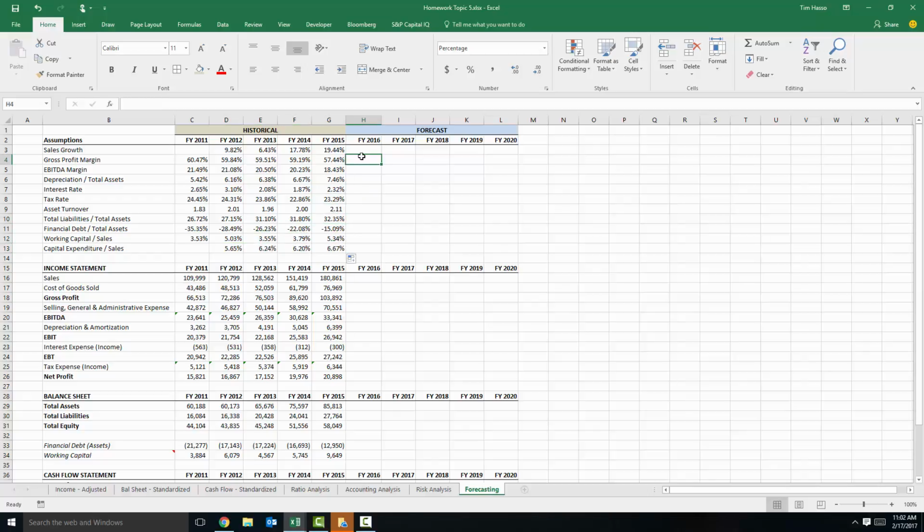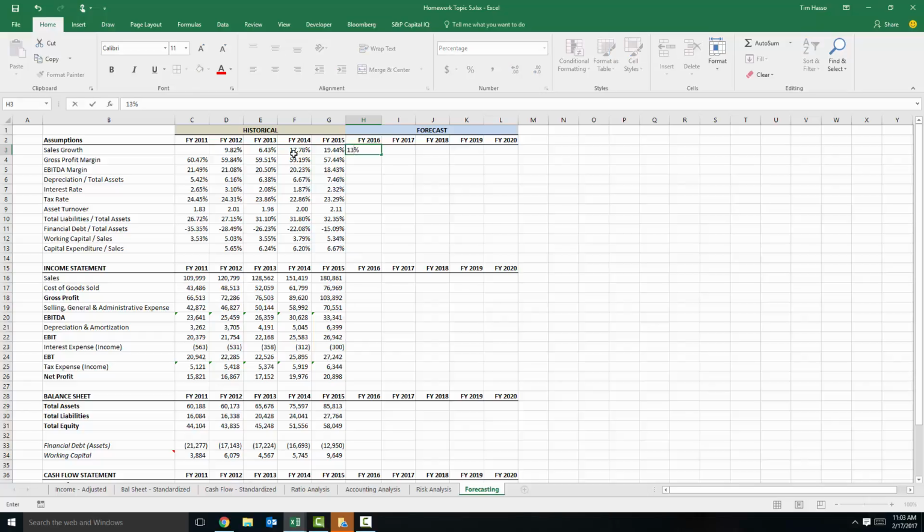Now, the important thing to note is, again, this is a very mechanical forecast. I'm not going to tell you exactly how you would figure out what the appropriate forecast is. But for example, for sales growth, if I highlight the cells that have sales growth in them, in the bottom right corner here in Excel, you can see it says average 13.37. So I know over the past years, the average sales growth has been 13.37. You can also see that it's jumped up and down a lot, and that's really because of currency fluctuations. So if I wanted to figure out what might be an appropriate sales growth, I know that it's been on average 13.37 in the past.